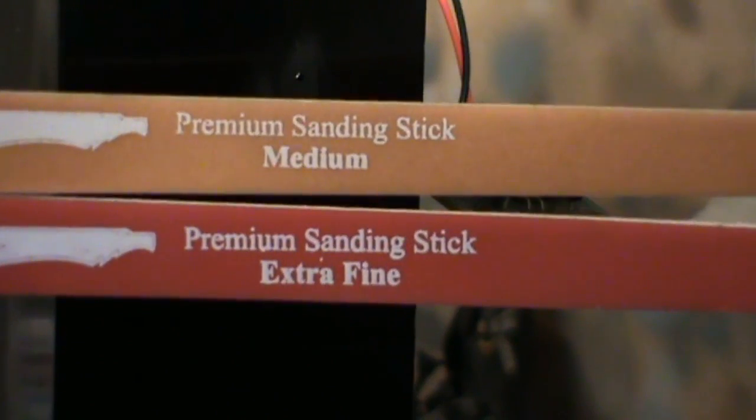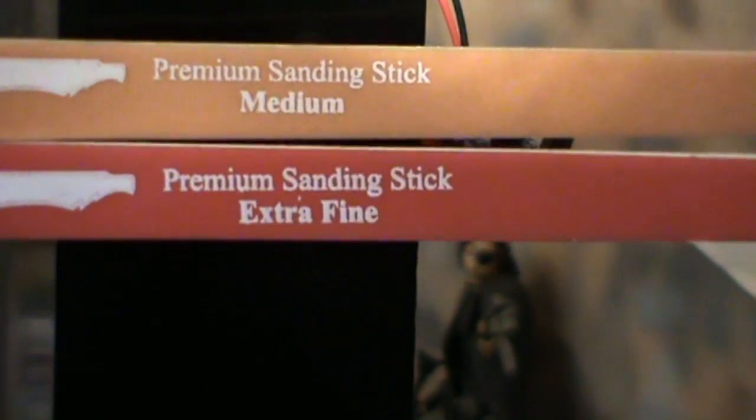I should be able to just use normal car polish and just buff that out — I've got some Autoglym paint restorer and that should work on there. But I just need to leave this for the rest of the week for it to sort of dry properly and harden. To get it all smoothed down, I am using a mixture of the medium and the extra fine sanding sticks. With the medium, I'm just going in until I get it almost level, and then I'm going back in with the extra fine just to make sure that it is level with the surface. It's a little bit of a setback, but it's not too much of a problem because I'm still waiting on the trees to come in. So hopefully by the time I'm finished, you shouldn't even notice that it's there.